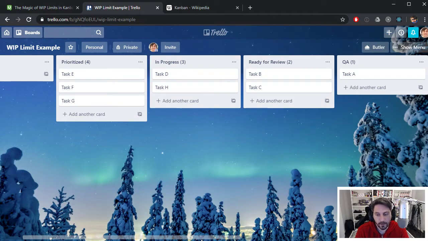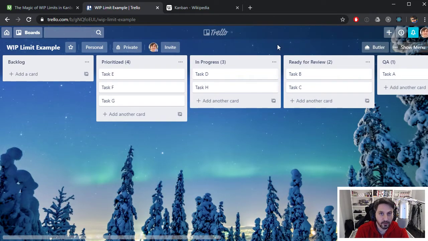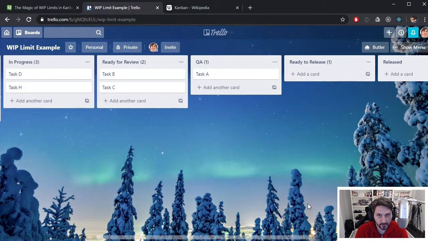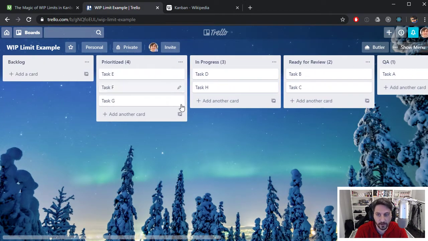But I hope you found this interesting. I really encourage you to give this a shot. I've used it on probably 7 or 8 teams at this point and had really good experiences with it. The times where I've forgotten about this when starting a team and not used it, I've definitely gotten into situations where there was just too much work in flight at any given point.